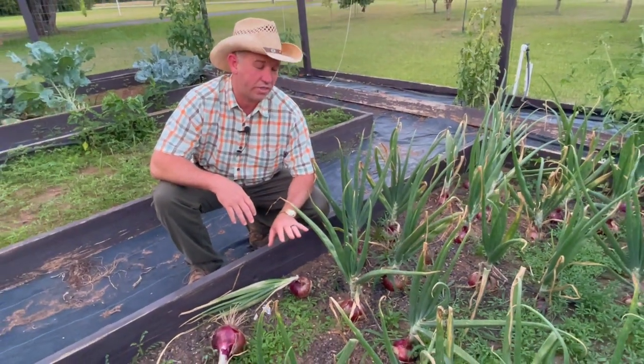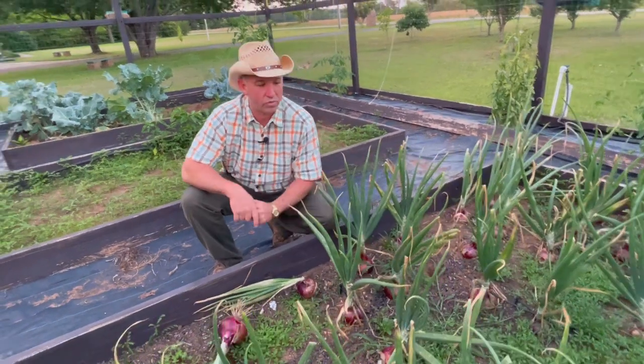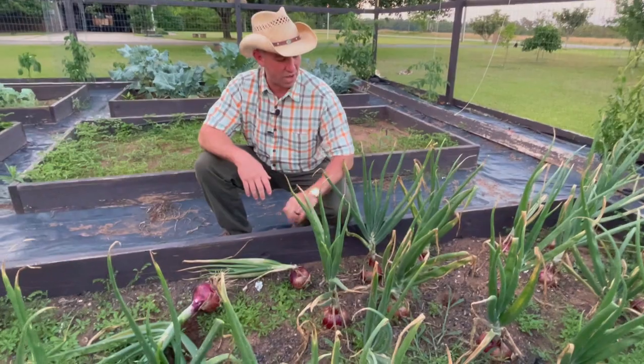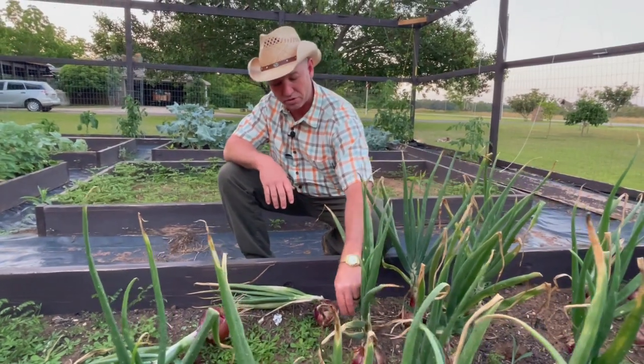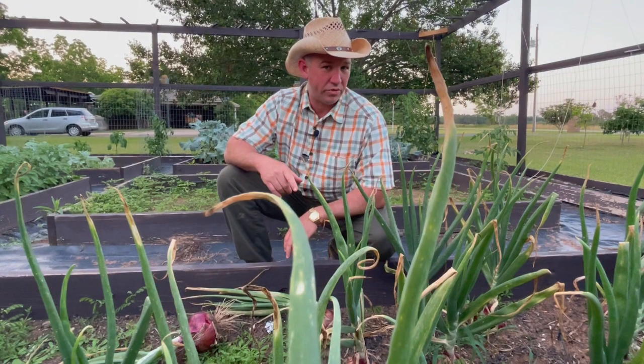And we could leave these onions in the ground for a few more days and they will be fine. But like I said earlier, we got some rain coming and we don't want to risk losing these, because if these tops die out completely and water gets in this top and it sets puddled up in there, it'll start rotting down through that stem. All right, we're going to go ahead and start pulling the rest of these onions.